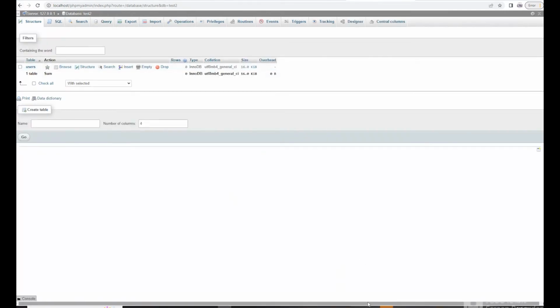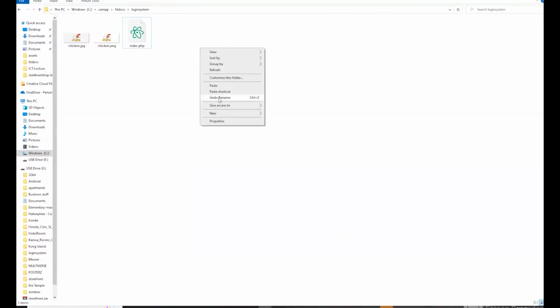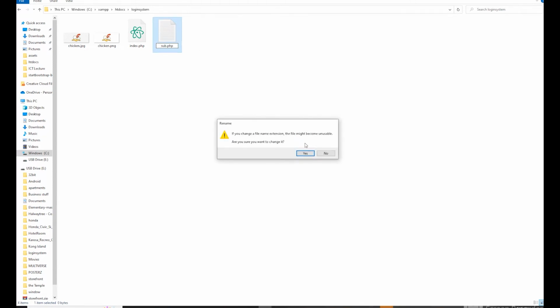So what we are gonna do now is we need to create a table, or not a table. We're going to create a page that does the validation. If you want, you could actually do the validation on the same page, but I wouldn't recommend it. And I think in order for new persons to really just get it, just create a next page that does the validation. So I'm creating a next page, and I would call this submit page or sub page, and that's PHP.